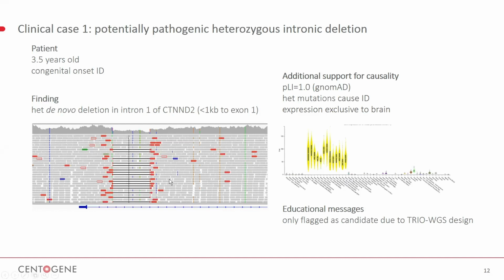Whole exome sequencing showed us, again, split reads in intron 1 of CTNND2, representing a deletion of roughly 1,000 bases in exon 1 of this gene. This gene has a high intolerance for haploinsufficiency and is highly expressed in brain, already associated with intellectual disability. In this case, we assumed that the deletion would probably affect regulatory elements that now cause haploinsufficiency of CTNND2 in the patient. To be proven by RNA analysis, so this is only a VUS, but a very suggestive one taken together with the clinical phenotype.